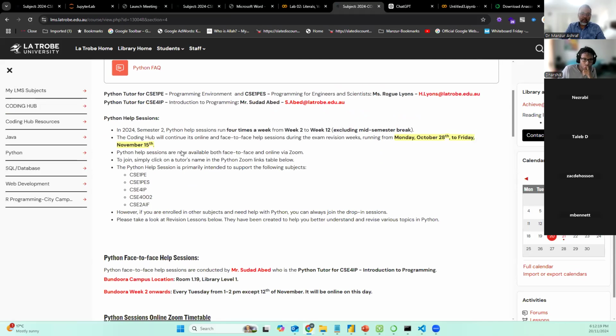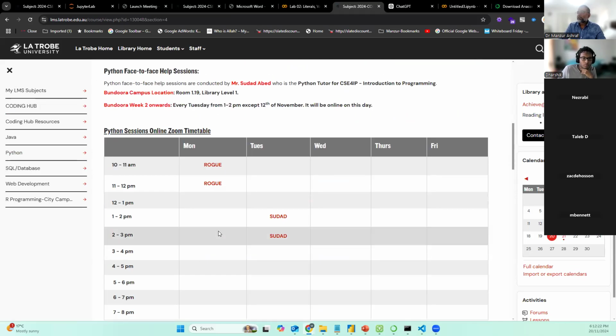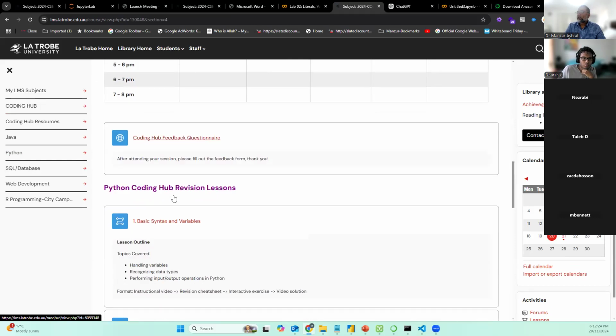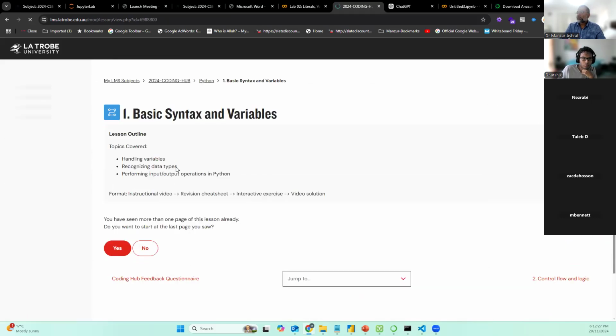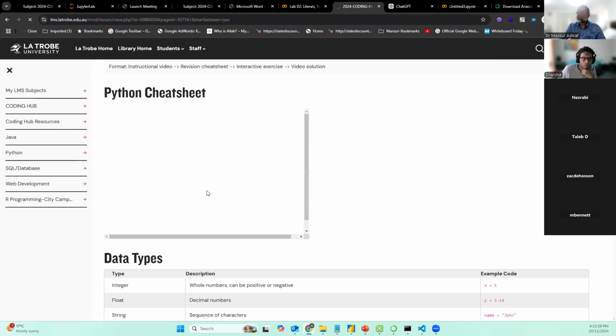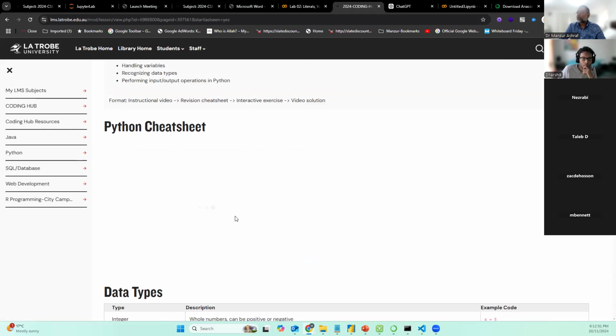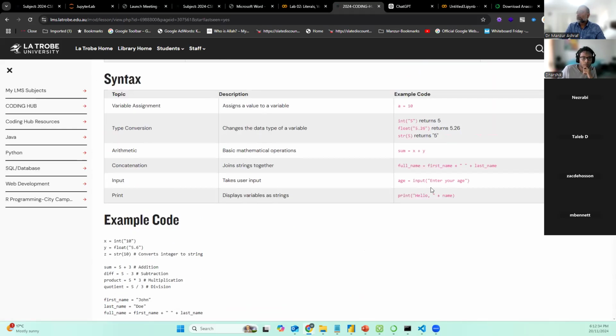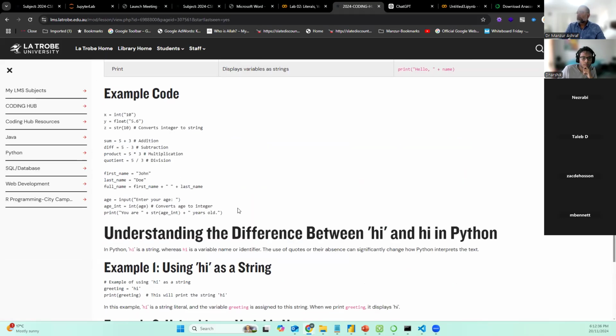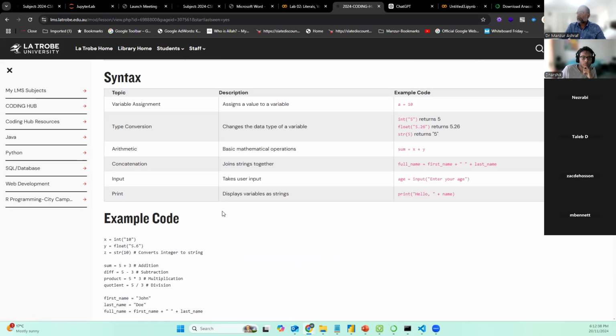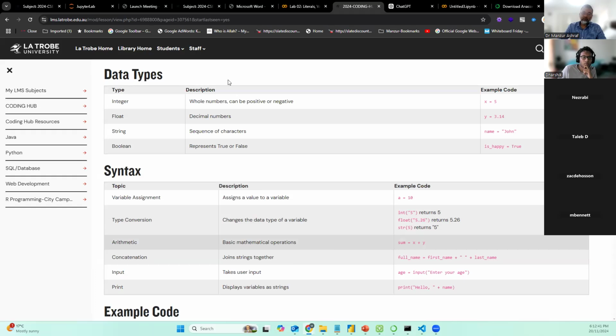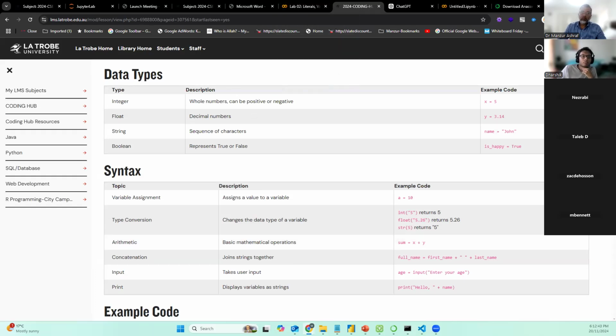Even in the next lab, I'd also use that to discuss, right? For example, the basic syntax and variables. And the cheat sheet is also here. All these are really cheat sheets, so you can have the understanding and practice that. We'll go through that during the lab. Okay, so I'm just going through quickly all the materials that we may need from the LMS, and you can use that anytime.